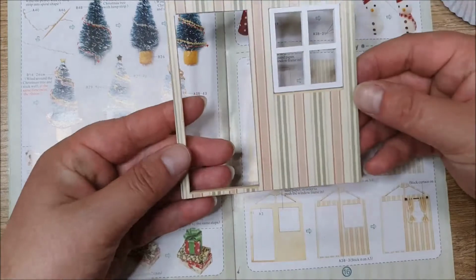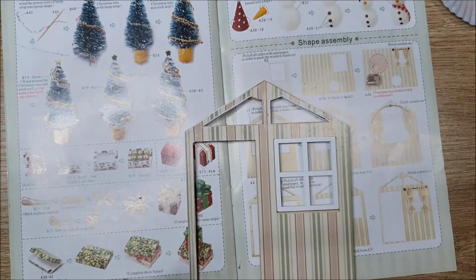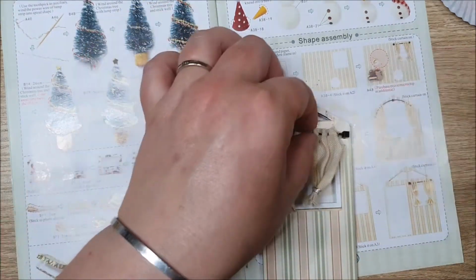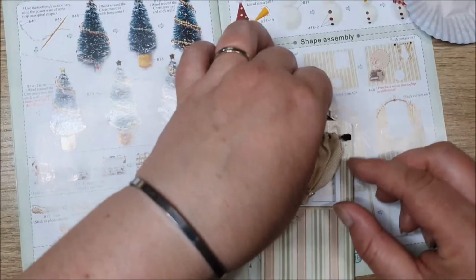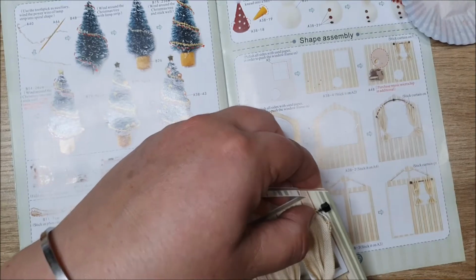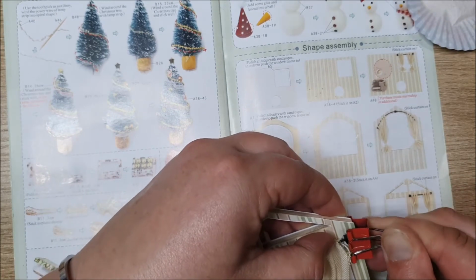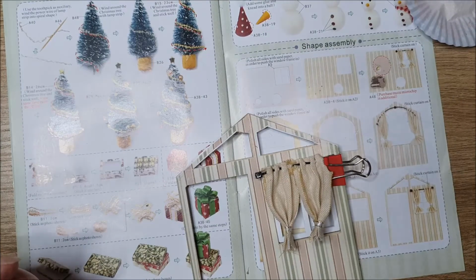Next one was this one here. Yet again, I did the same as the others, and now we just need to glue the curtains onto this one. I'm not sure how I'm going to get the... Might do this edge one first. The clips only just reach over. Oh, that's because there's something on the back of this one too. Okay, that's on.